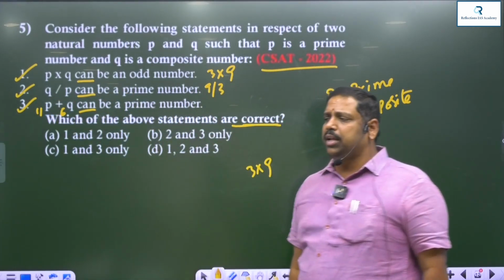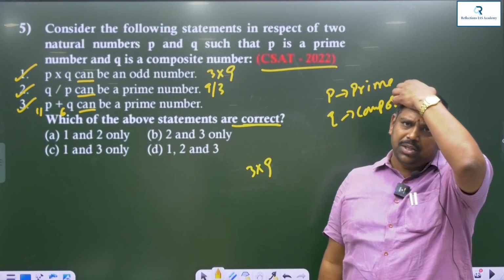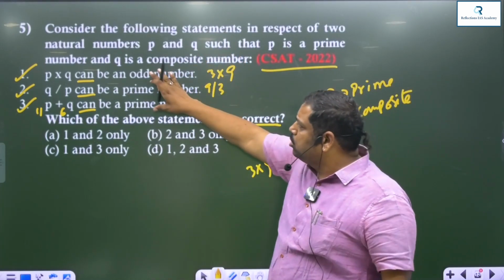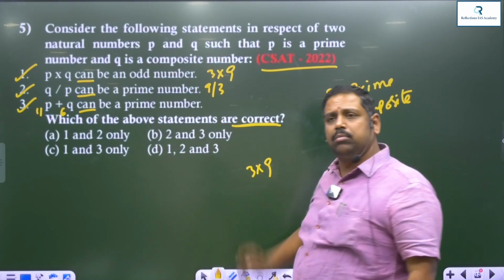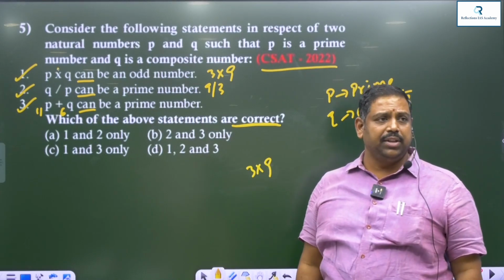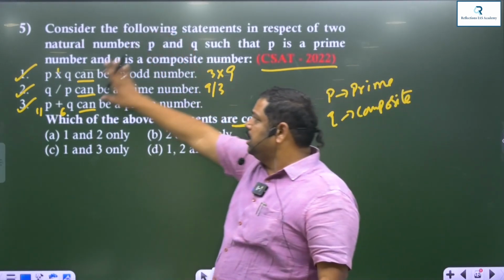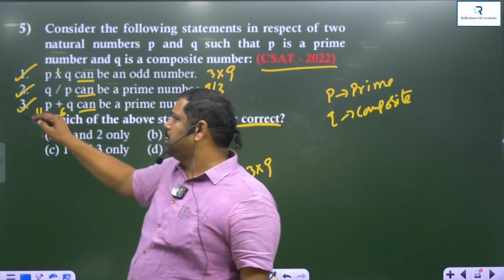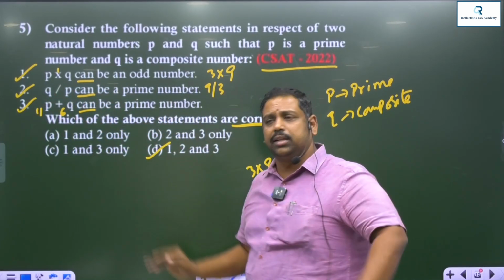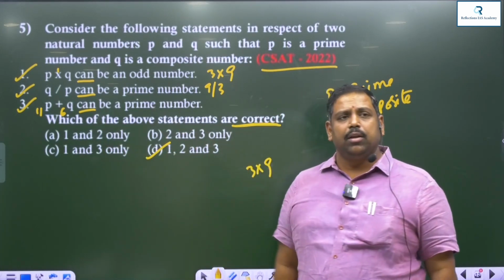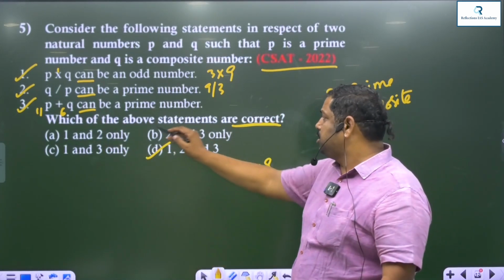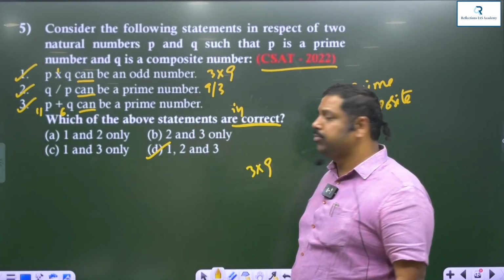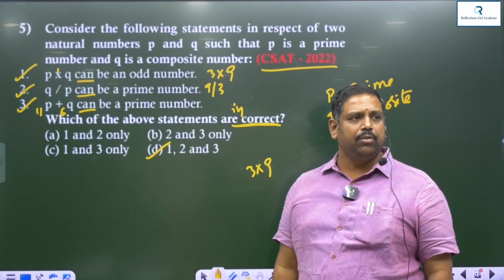Here, listen carefully. In this type of questions, if you observe, after reading that, I have not gone through this one, I have gone through this one, right? Students will think first this one, then they will start this one, they will solve it, they will tick this is correct, correct, correct. Finally, 1, 2, 3 correct, they will tick like this without reading the statement. Sometimes they will say which of the above statements are incorrect. Got my point, all of you?